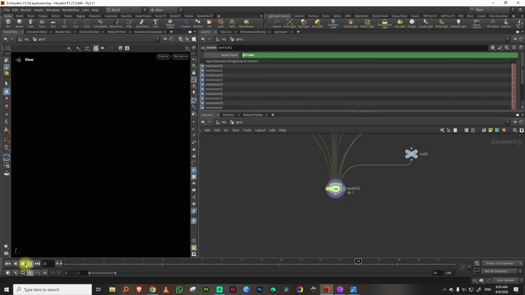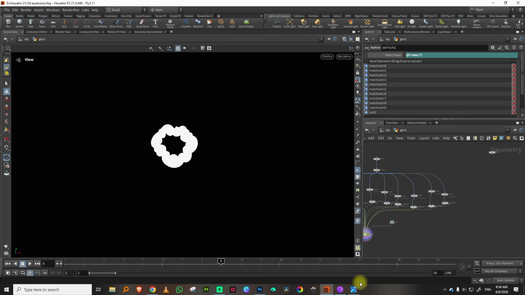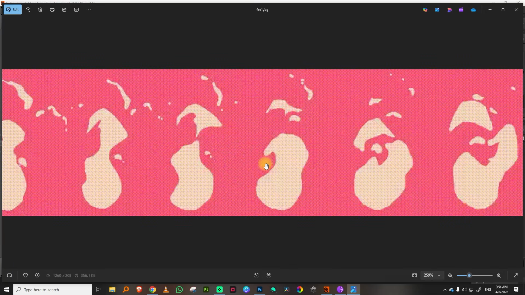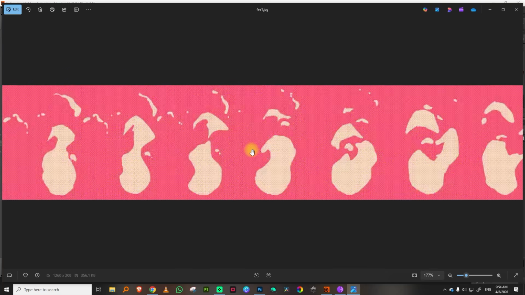If you want it slower, let's say I do divided by 3, that means each frame will last for 3 frames. So you'll get something slightly slower. You can also do looped stuff, like you have stuff like this. But the problem with this is if I zoom in, you'll see it's very grainy because I extracted it from a GIF.